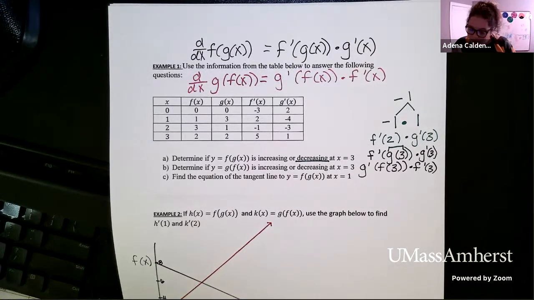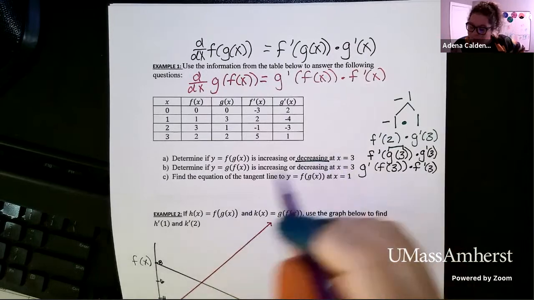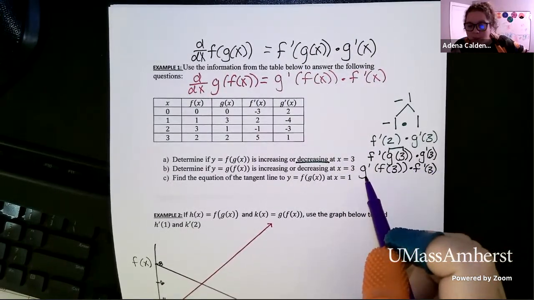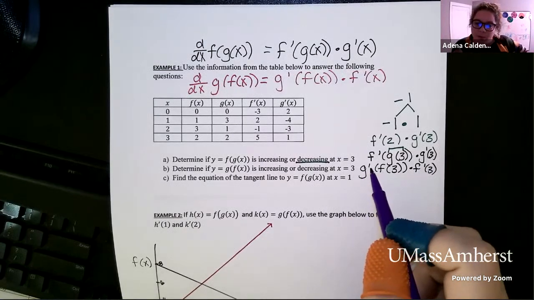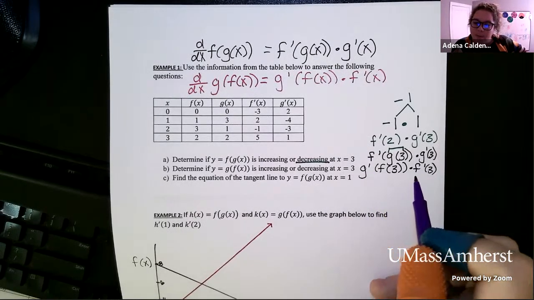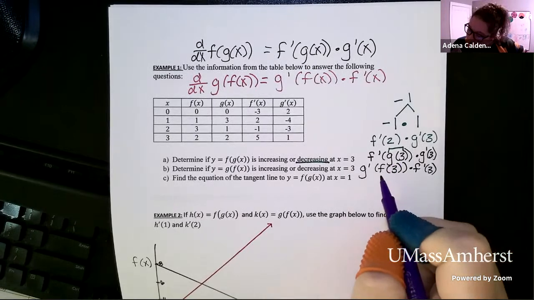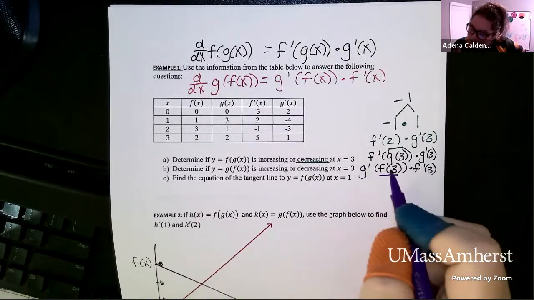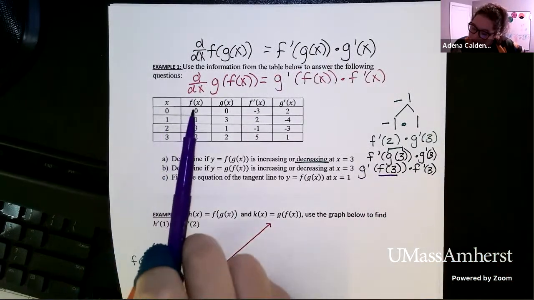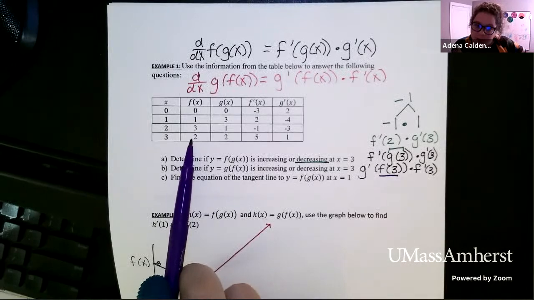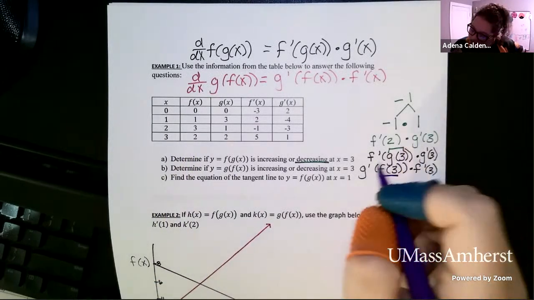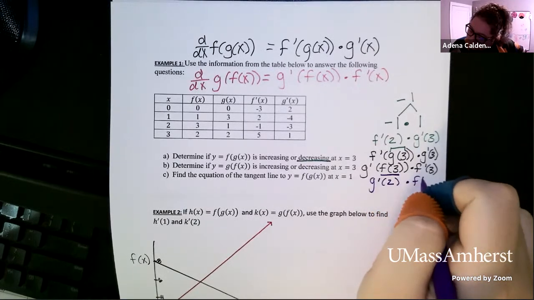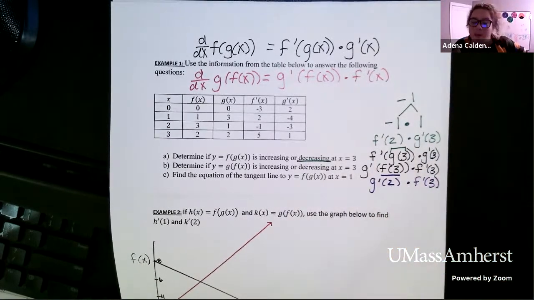Similarly, I want to do the same thing, but now for g of f of x. So again, that alters my formula a little bit because g is my outside function. So my derivative becomes g prime of f of 3 times f prime of 3. So again, f of 3 I need to do first because it's still part of a bigger composite function. So f of 3, I go to the f column, I go down to the row for 3, and I get a value of 2. So now I have g prime of 2 times f prime of 3.